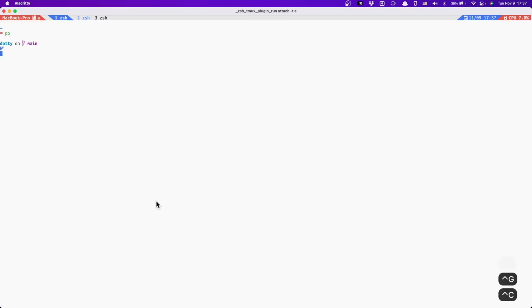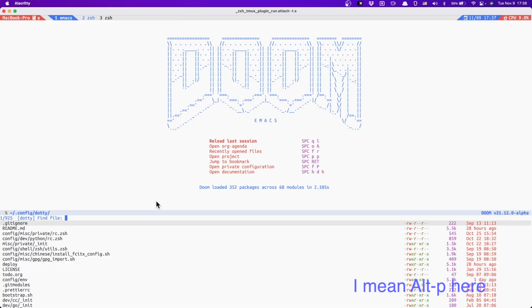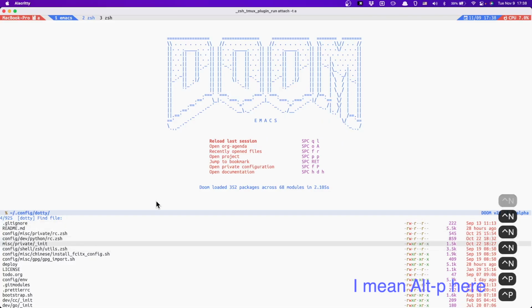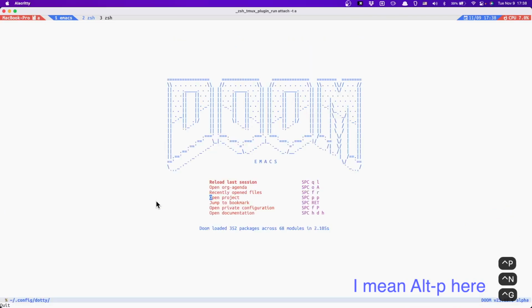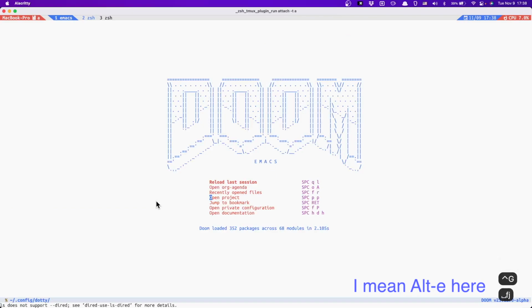No, I didn't map Control F. Control E. And for example, if I open my Emacs and I want to use Control P, then it brings up the default Control P, searching for all the files in my Emacs, and Control E to open recent buffer.